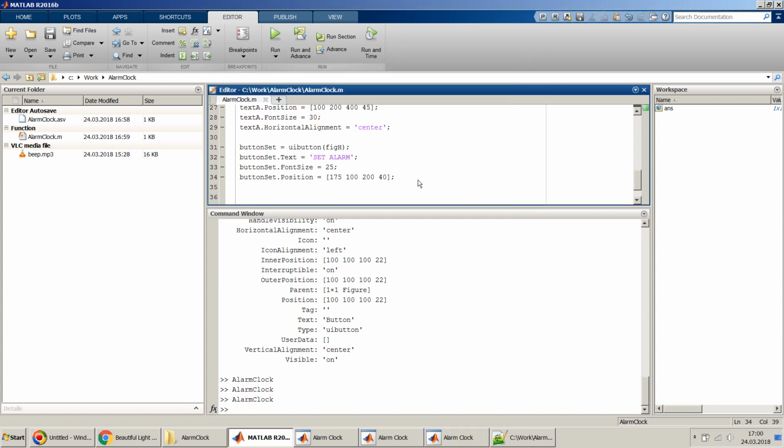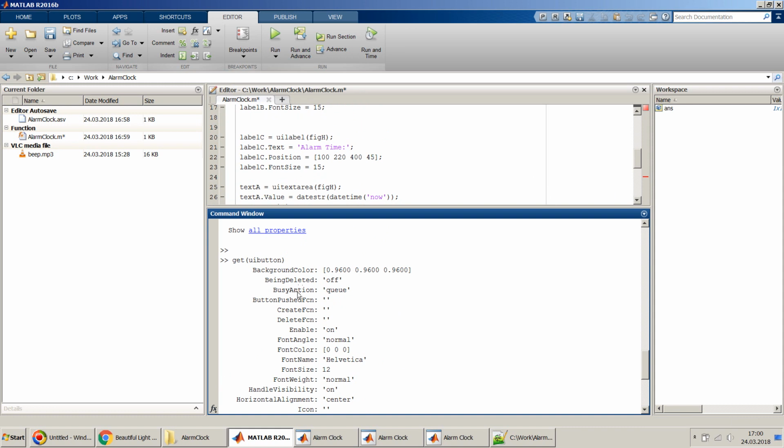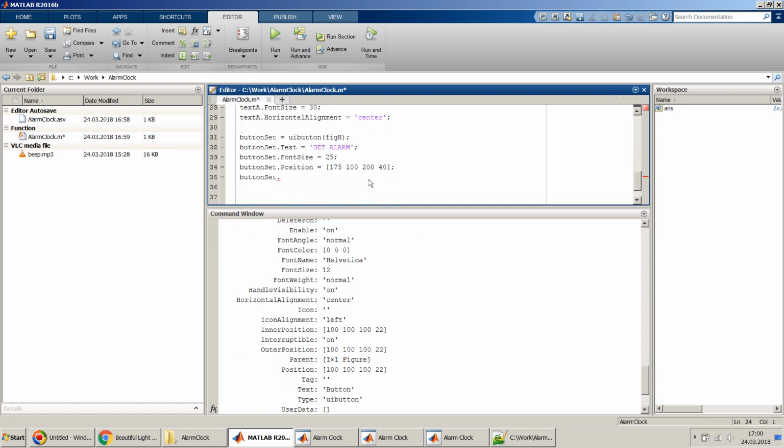For the callback function, we can again write button set dot. If we come back here, they would have provided some callback, a button push function. So whenever the button is pushed, this particular function has to be run. So we will define a function pointer.